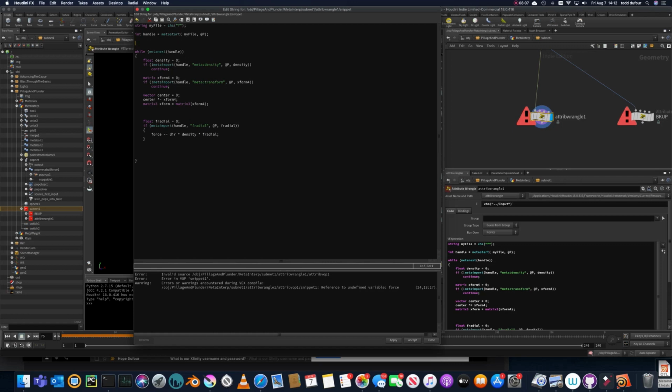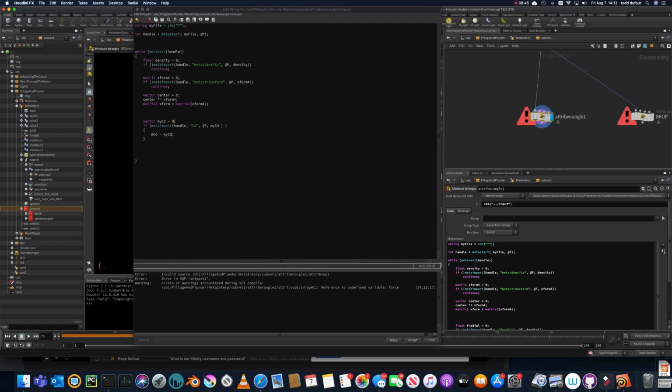I'm going to explain this a little bit later, but okay, so here, let's do this. Instead of force, we're going to do at CD. And at CD is going to equal something I'm going to call my CD. We're going to bring in CD, and we're going to put CD into my CD. And CD is a vector, so we're going to redeclare that: vector my CD equals 0. We'll make it equal 0.